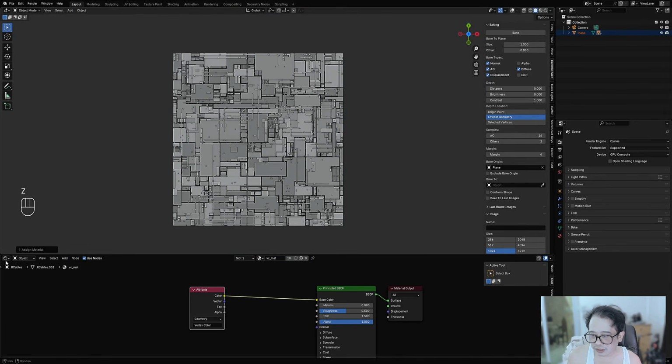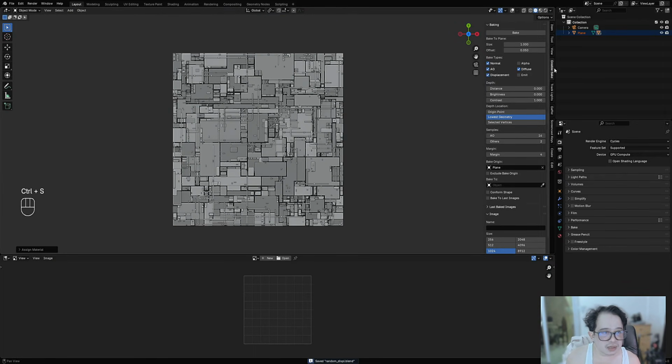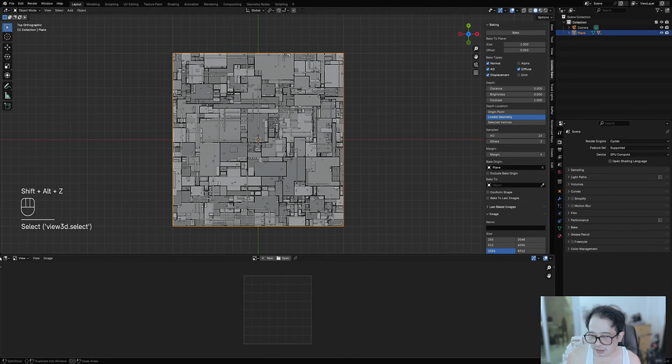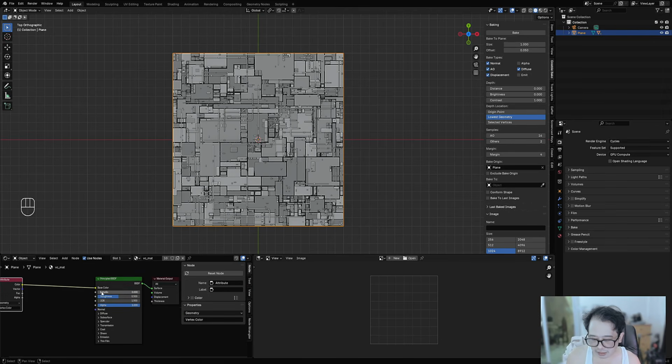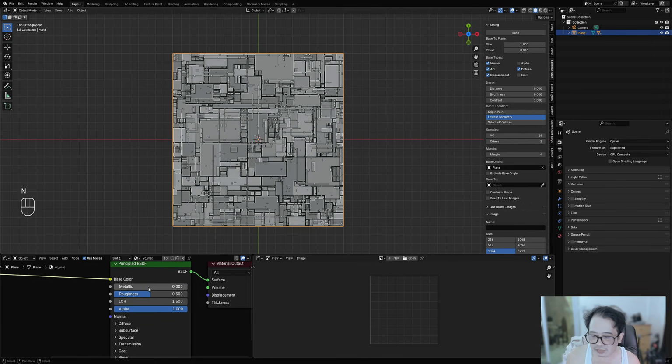Okay, let's go to images and bake normal, AO, diffuse and displacement. If the diffuse is rendering black or baking black, then just reduce the metallic to 0.